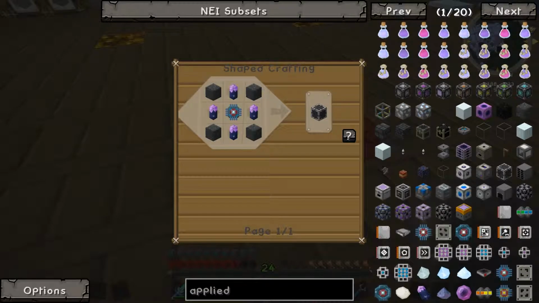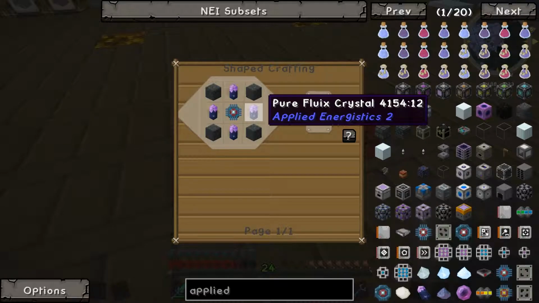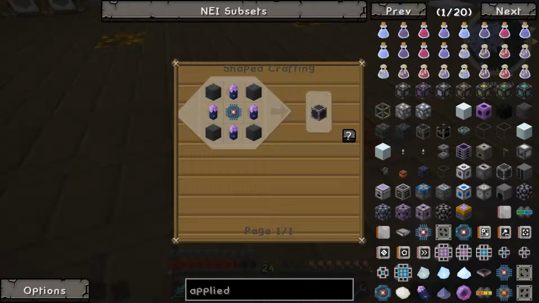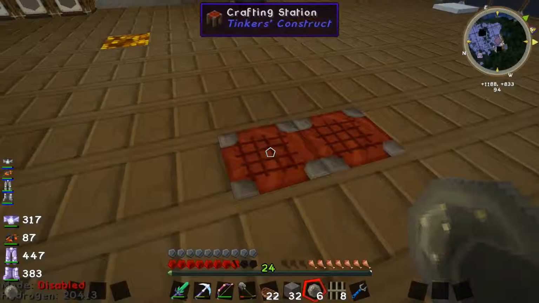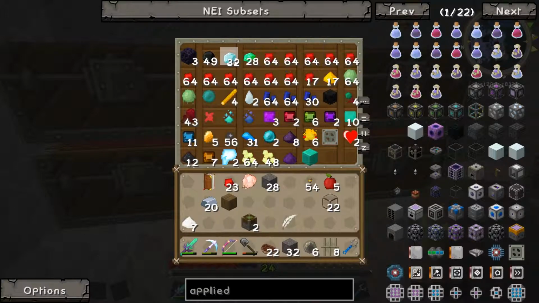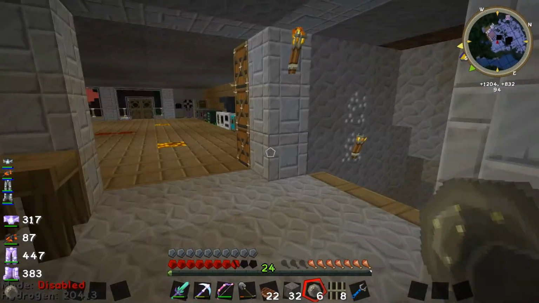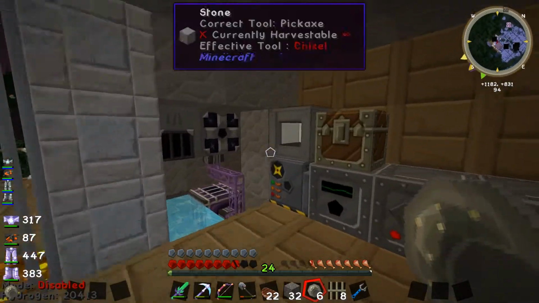Okay, so the ME controller requires these pure Fluix crystals, which I have already gone ahead and got by using the machines I mentioned earlier, and then one of these bad boys. So that is the engineering press and a diamond. Okay, we'll go get a diamond. 1, 2, 3, 4, 5, 6 diamonds, and go over to here.